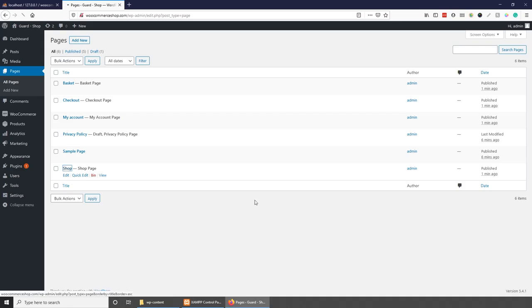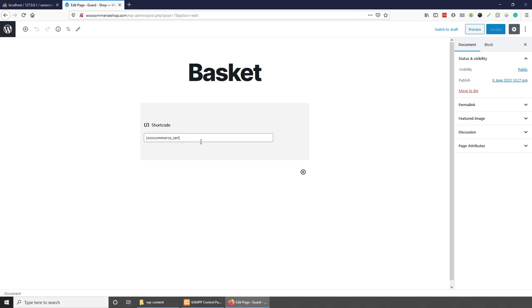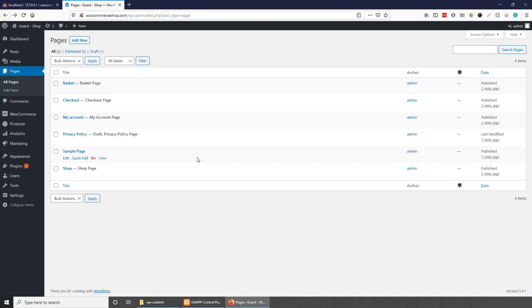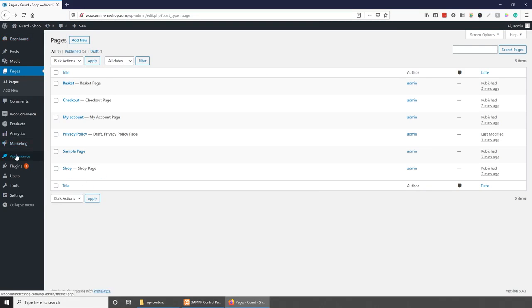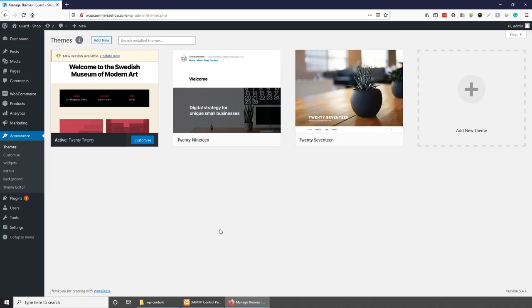And if we click on one of those pages, most of them are just basic pages with a shortcode. Now we can go ahead and continue with the development of our theme. Let's close the database thing and navigate to appearance. And as you can see, this is where our theme will appear as soon as we add it.